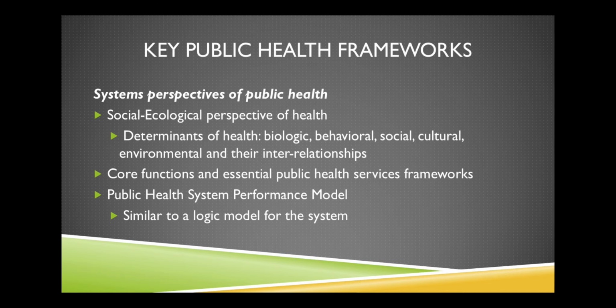Now let's place this historical context into a present systems framework, such as the social ecological perspective of health. Here, we focus on determinants of health, such as biologic, behavioral, social, cultural, environmental, and most importantly, we consider their interrelationships. Here, we're also going to consider the core functions and public health services frameworks. And we'll likewise consider a public health system performance model framework, similar to a logic model for the entire system.